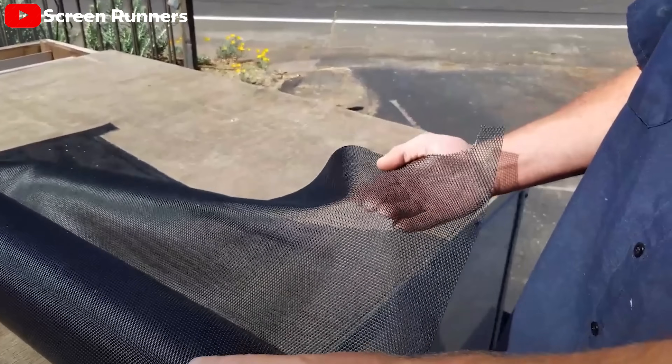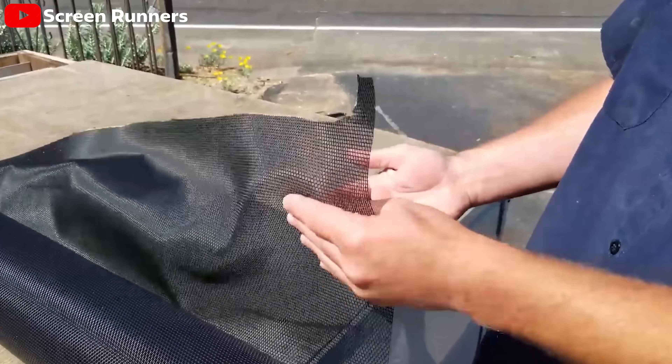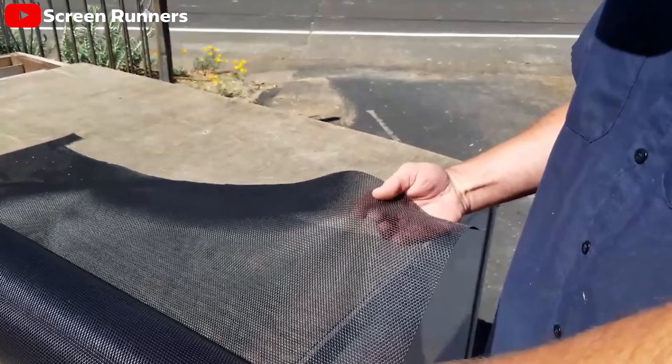Originally, I had thought of using pet screen — the kind you'd use on a screen door — to protect this from collecting rocks and gravel when flying down the road. It's durable and would definitely hold up to the elements. The only problem is it basically cut the airflow in half. The holes are very tiny, so half the surface area would be covered by screen, meaning we won't get very much airflow. Then I found a piece of metal fencing, which is strong, open to airflow, and seemingly perfect for this application.